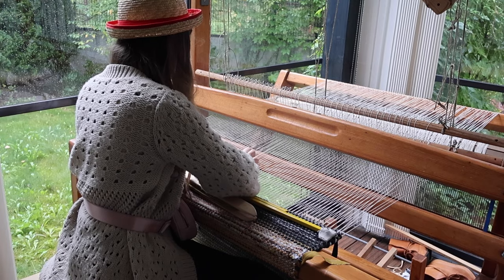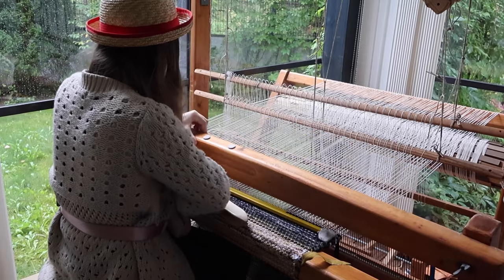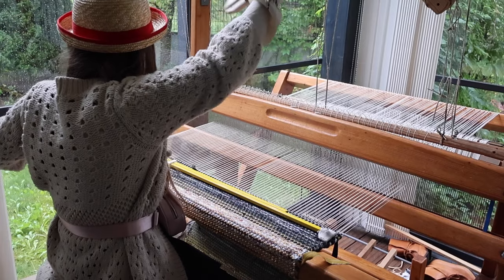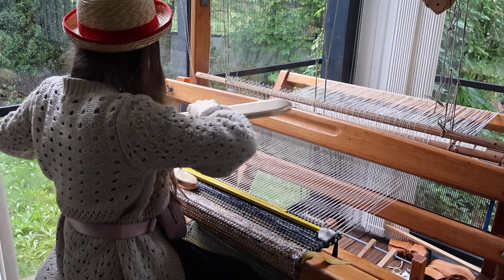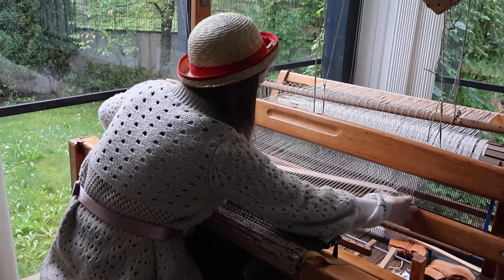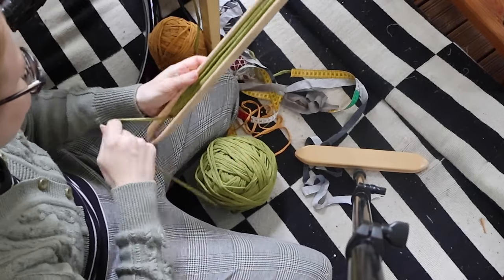I asked my daughter if she wanted to try weaving. After a few minutes, I was promoted to head designer and my daughter took up the weaver's job. The head designer's job also included filling shuttles.